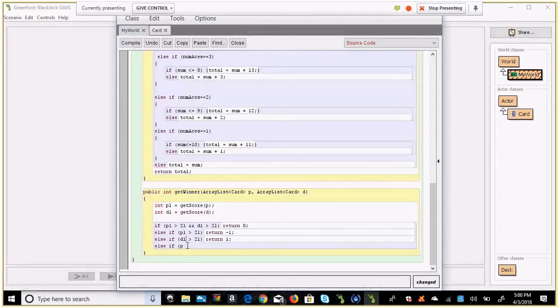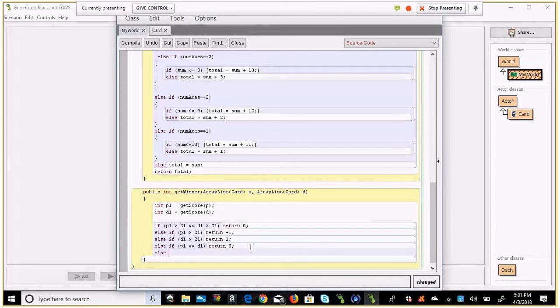So at this else if, we know that neither the player nor the dealer has busted or gone over 21. So now we check to see if they have the same score, like 17 and 17. It would return 0. We're also making sure that if they get 23 and 23, that would have already happened here. But this is when they're less than or equal to 21, but the same.